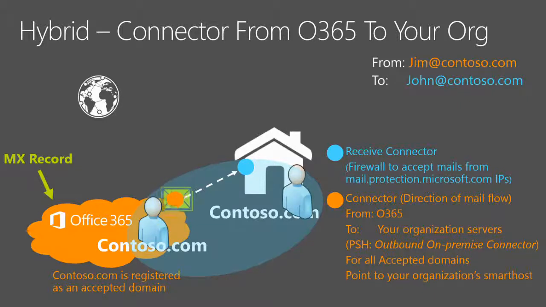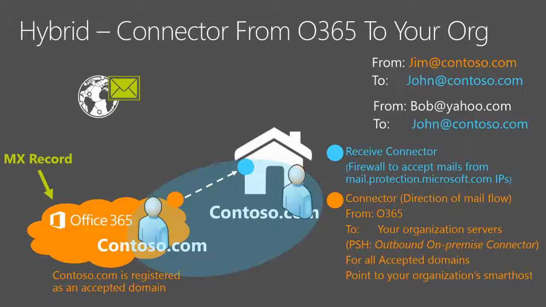So we will send that mail over to Contoso.com's on-premises server, the one that you pointed to, and that mail gets delivered to John. Similarly, mail coming from outside no longer goes to your organization directly. It goes to Office 365 first, because that's where the MX points. We look at that mail. We say, hey, is John in the cloud? No, he's not in the cloud. I'm going to route that mail over to his on-premises server because you have a connector created for your domain, Contoso.com. And we send that mail over, and it's received by John.